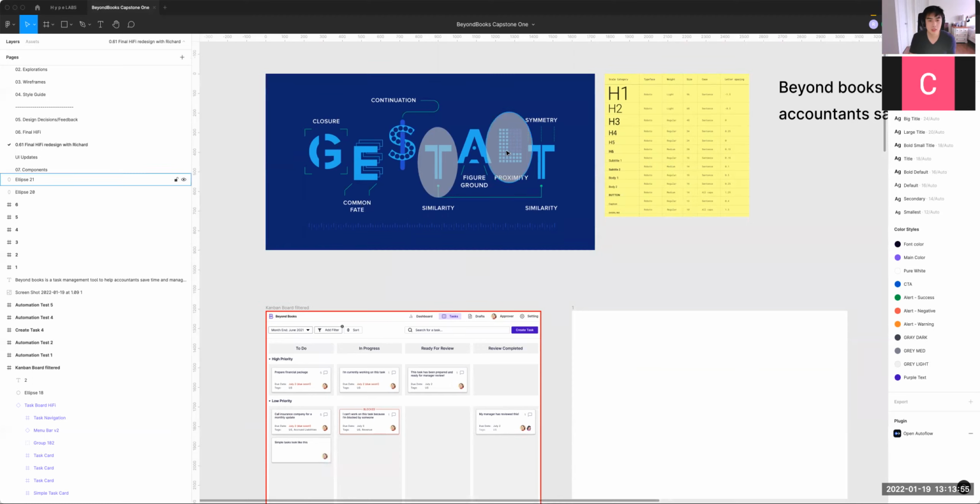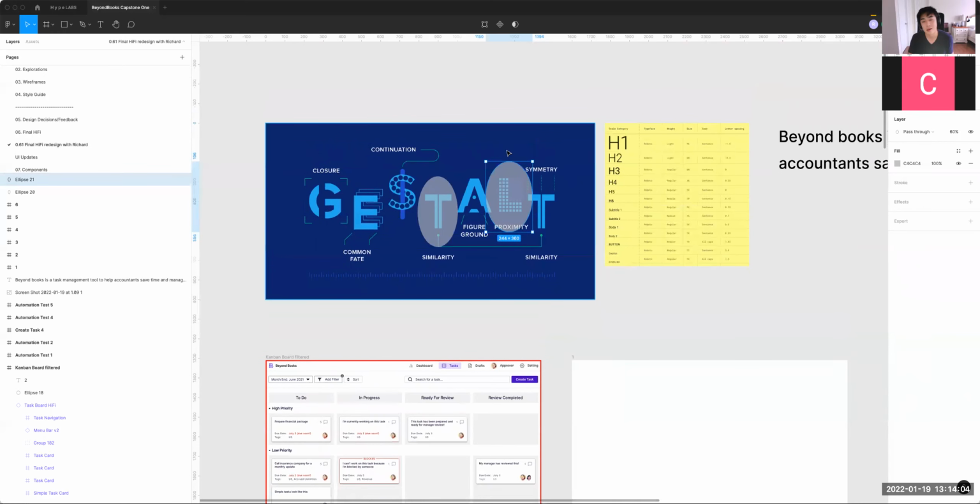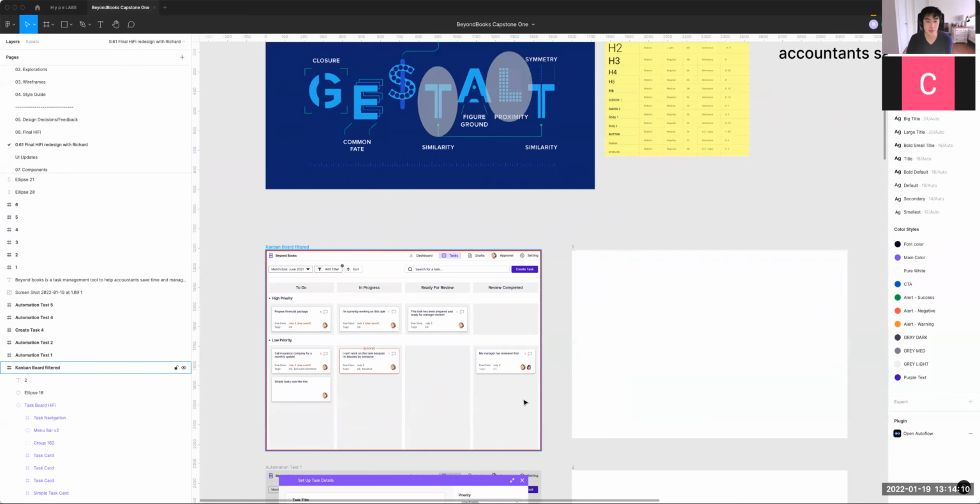Yeah. And then proximity, this is actually a key here. It's spacing. Spacing is used as a tool to show hierarchy and also degrees of relationships. What that means is every single element within your UI is related to one another by a certain degree. And if things are closer together, you can perceive them to be part of one group. And if they're further away, you perceive them to be part of two groups.